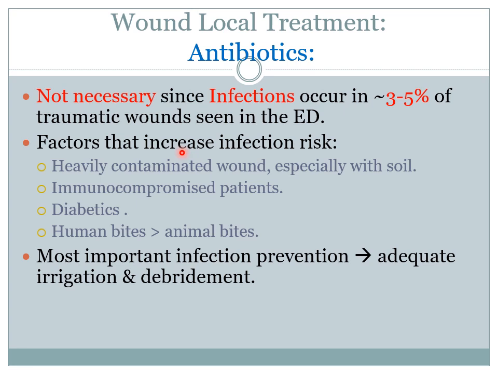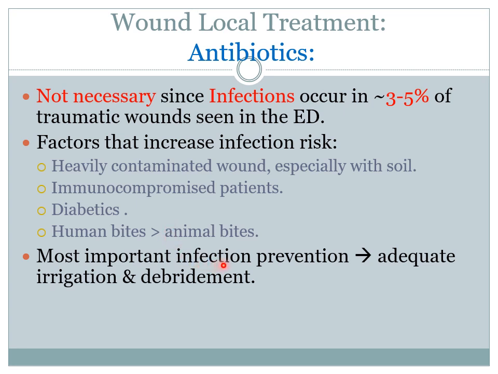Factors that increase the risk of wound infection include the heavily contaminated wounds, especially those with soil, immune compromised patients، إذا كان diabetics، أو إذا كان المريض متعرض للبايت wounds. الـhuman bites طبعا more dangerous than the animal bites because the human bites wounds get contaminated by the saliva microorganisms, and these saliva microorganisms are related to the human body, and the immune system usually does not attack them, while animal bites are less dangerous than the human bites except from the point of view of rabies.